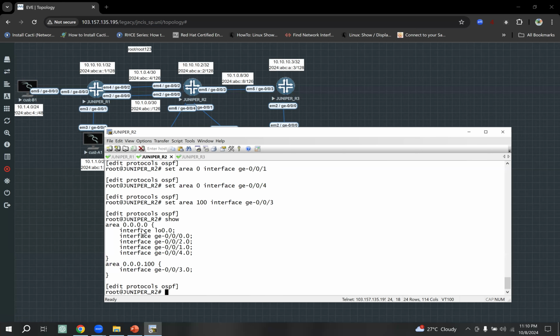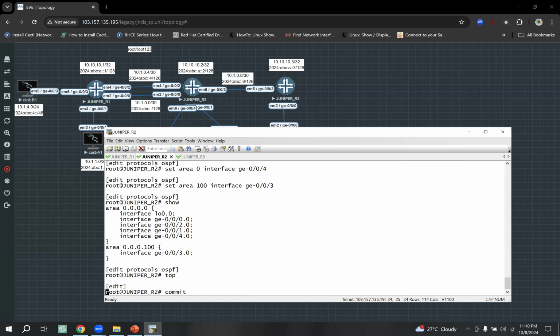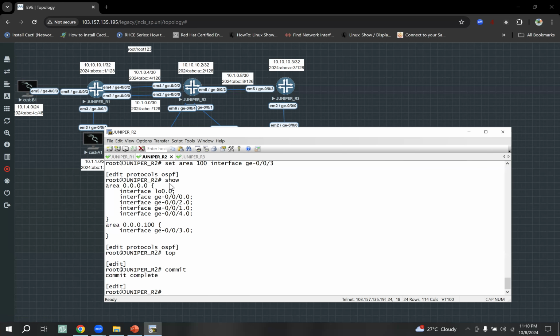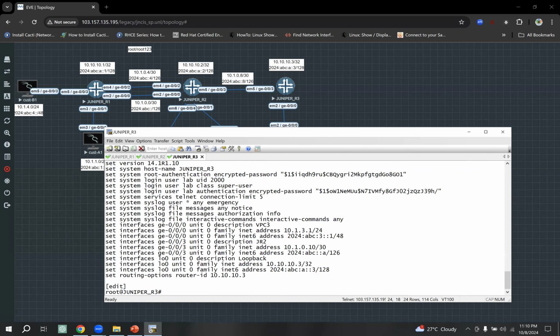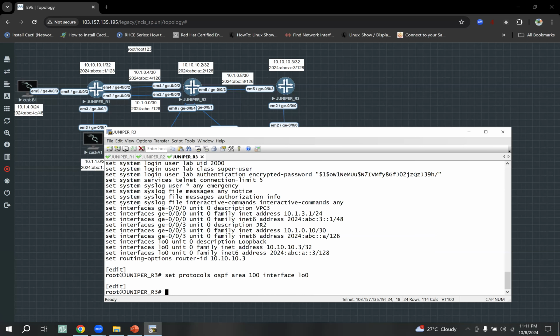So our step configuration for IPv4 has been done, and the last one is router 3: edit protocols ospf, or you can configure like this: set protocols ospf area 100 interface lo0, number 1, number 2, your interface is ge-0/0/3, and the last one is lo0.